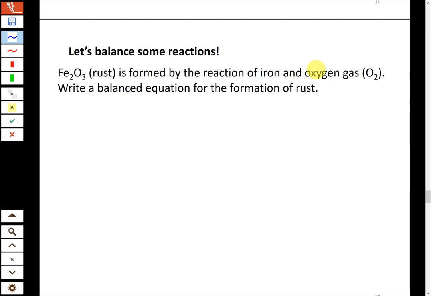All right, so again, this time we did not give you the reactants and products directly. So we're reacting iron and O2. Iron has a formula Fe from the periodic table. It's just an element. And then oxygen gas has a formula of O2. So those are going to be our two reactants, Fe and O2. And whatever you're forming is the product, and they're forming Fe2O3. So this one, once we have the reactants and products arranged correctly, should not be terribly difficult to balance.